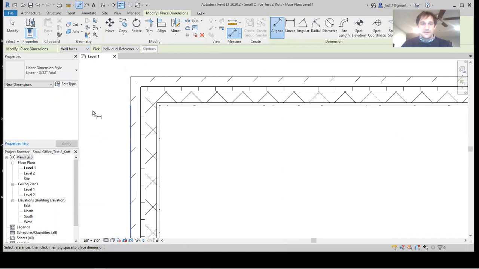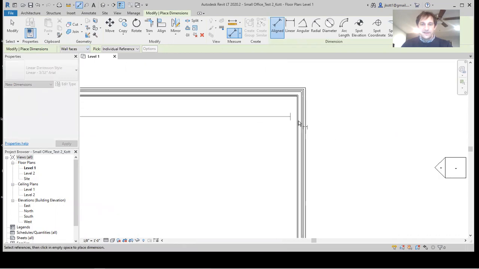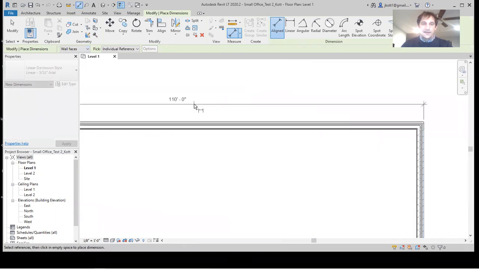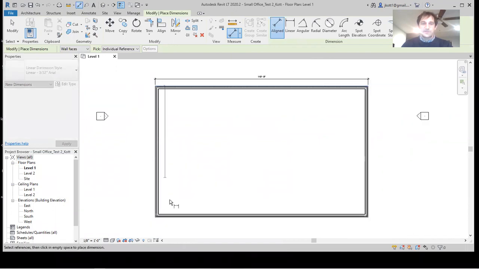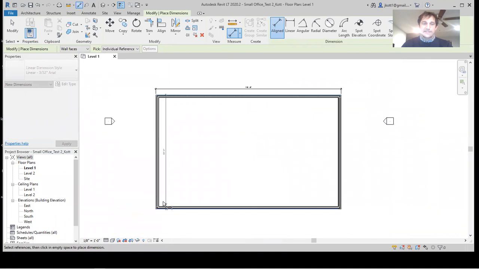Wall face, finish edge of the brick to finish edge of the brick. You can put the dimensions on top or on the side. I switch it up sometimes, but the main thing about dimensioning is stay consistent. So if you're going to dimension from the outside face, stay with that convention. If you're going to be on the top, stay with that convention. And you can use dimensioning in the way that best serves the story you're trying to tell.